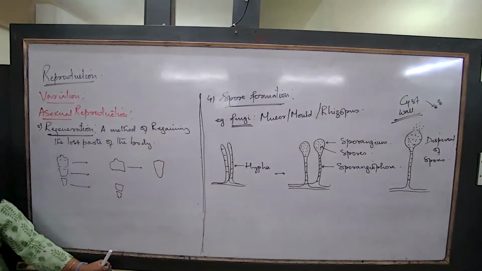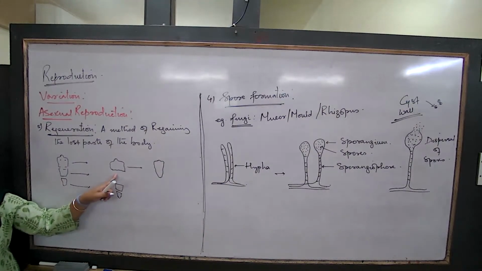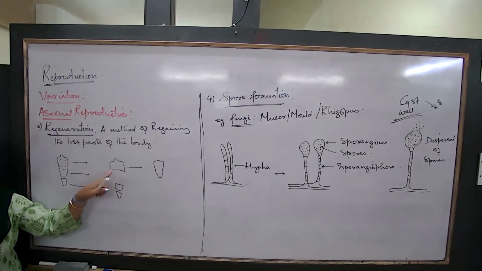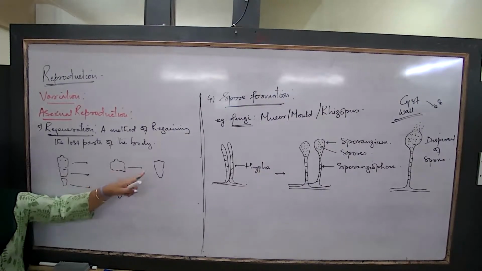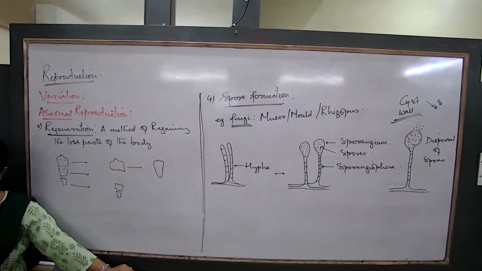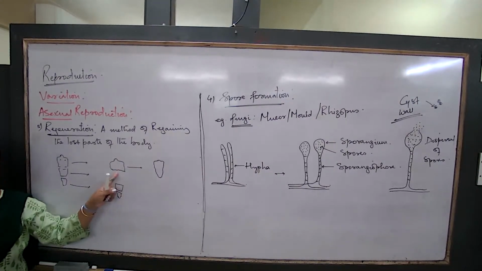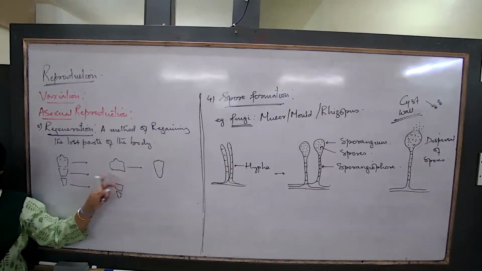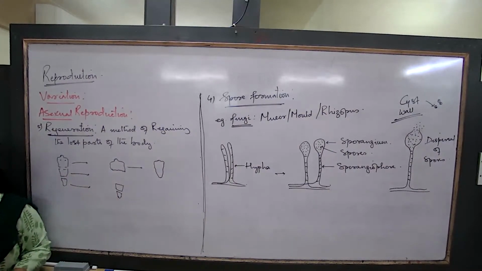By simple cell division, because its body, by another organism has eaten a part of its body. So अभी इतना सा ही बचा है. This can give rise to a new planaria. कैसे? It does not have any well-developed tissues and organs. So by simple cell division, the entire body can be revived back.